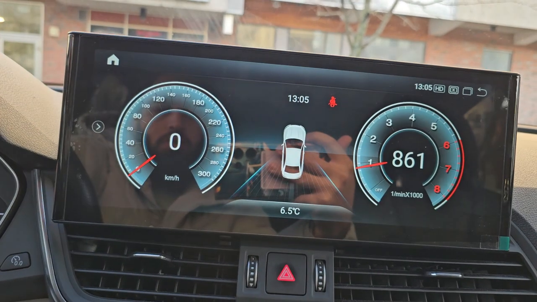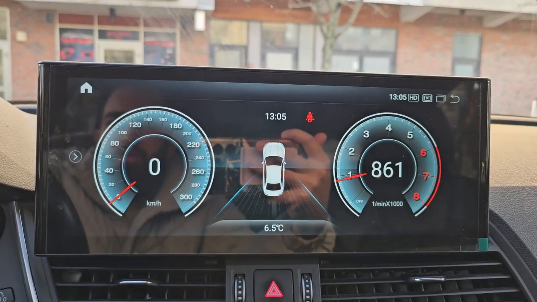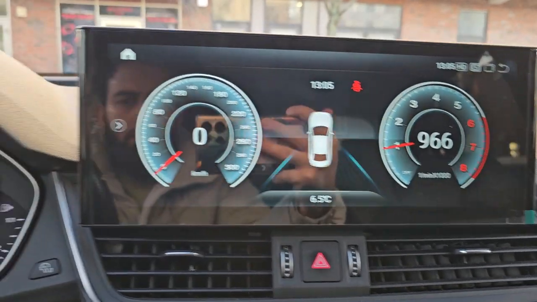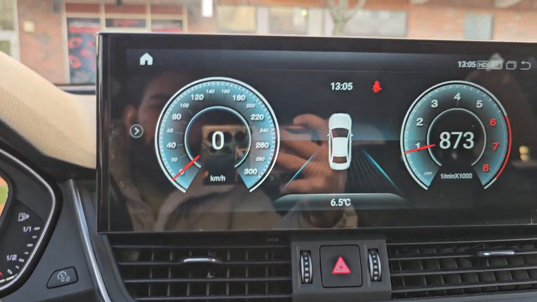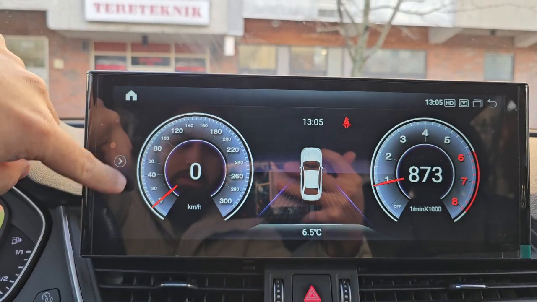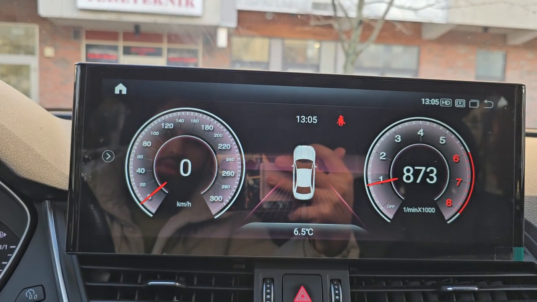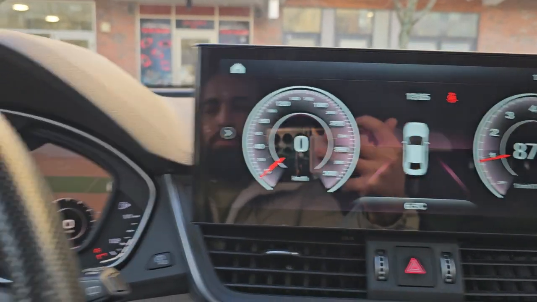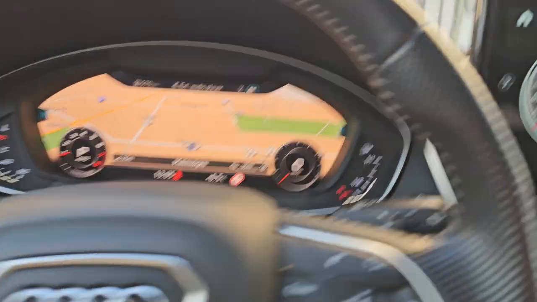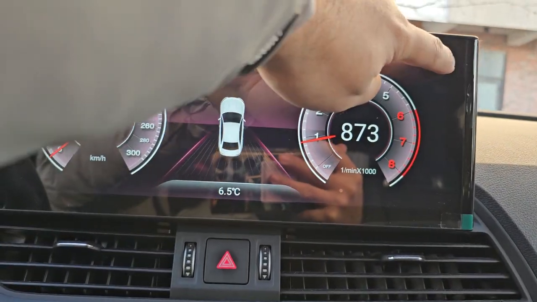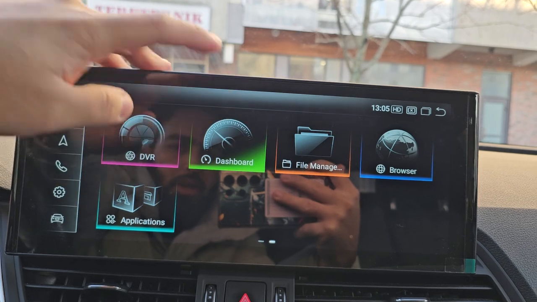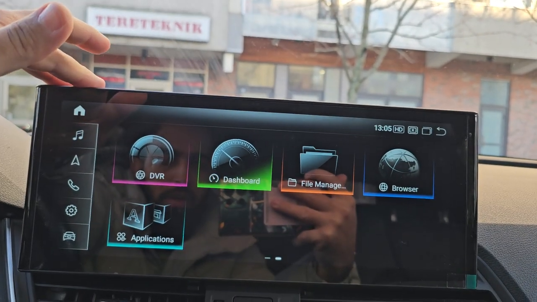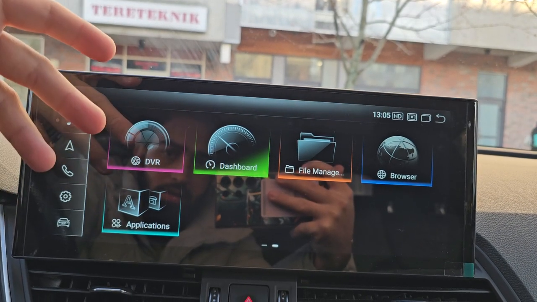Then we have this cool feature for dashboards. It's connected with my car RPM, so you can see while driving it is showing the kilometers as well. You can change some colors a little bit. Here you can see we have 2-3 colors. It is showing door information as well. Door information is actually showing here, not here. We can check this later on. I think it's not available in this car, the door information, although the CAN bus is correctly selected in the settings.